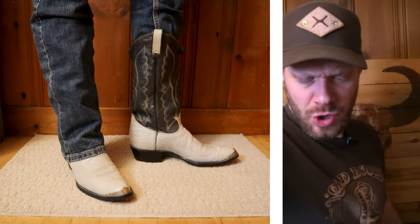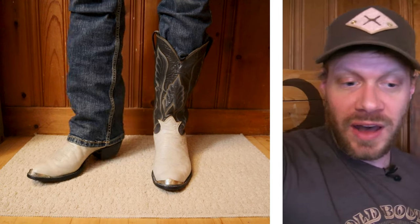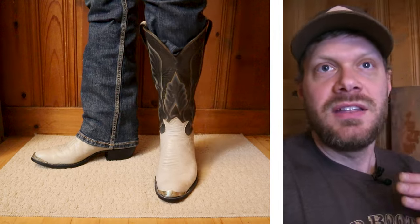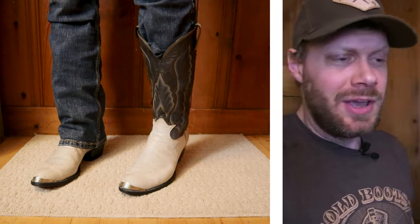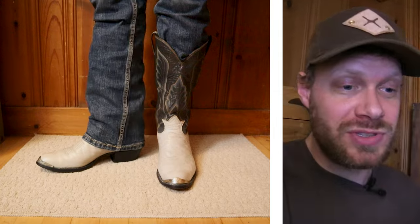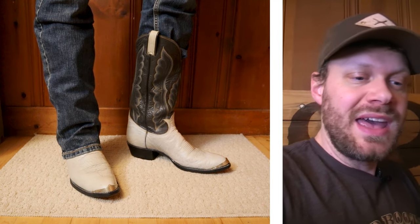Now let's try on these boots to see how they look and feel. I've got on the Tony Lama 6915 boots right now and they feel great. One of the best values of buying boots secondhand is that you can find narrow widths. I'm a 12B — this is my true size, a narrow width. That's the great thing about some of these secondhand marketplaces: you can find several different widths that the industry nowadays just doesn't carry. So if you're looking for boots that fit right, maybe go to the secondhand marketplace to get your true size because you can get really great value boots under your budget all the time.